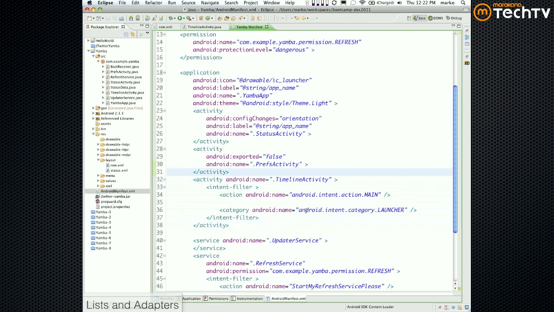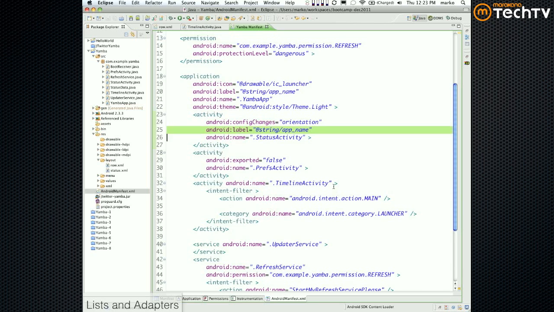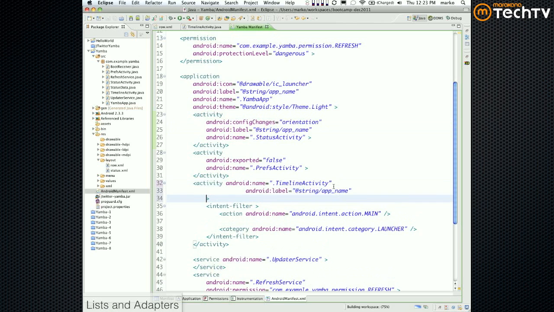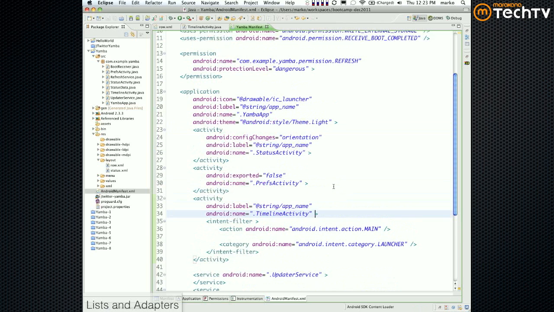Right? And orientation and stuff, that's not that important. Label. You just canned this thing with activity.